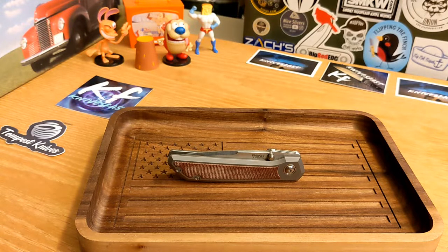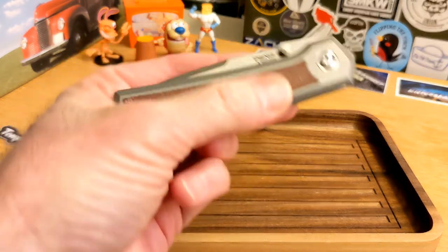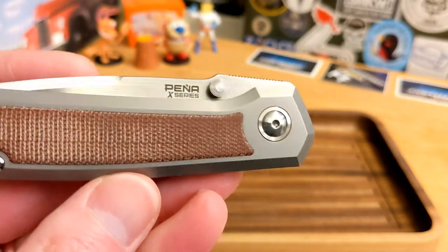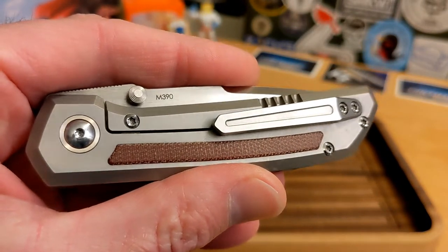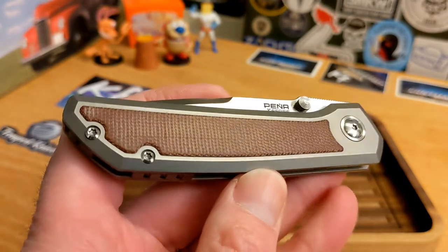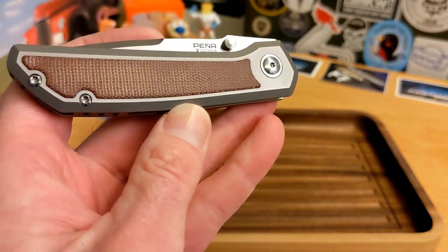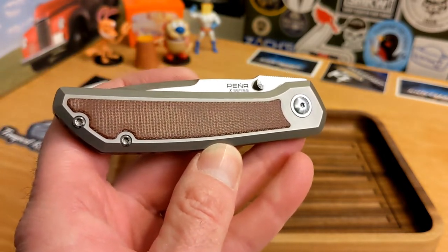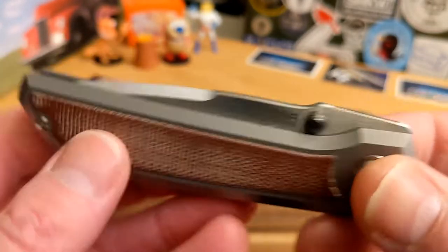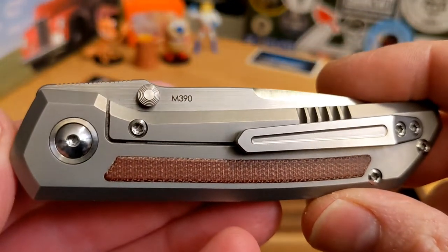The knife we are looking at is the Peña Mula. This was sent by viewer Andrew Hobbert, who has sent me knives before — this time some really high-end ones. This is the Peña X Series Mula. I'm not sure where he got this one, but they're just not available right now. There's a micarta version and full titanium ones. Over at Blade HQ the full titanium is around $275, and I've seen them for $297. They drop them a little at a time, just like Peña does everything else.